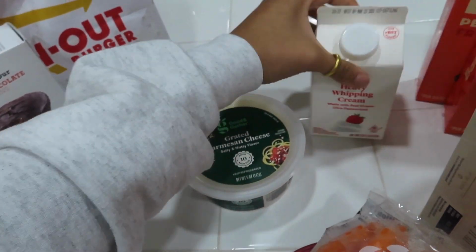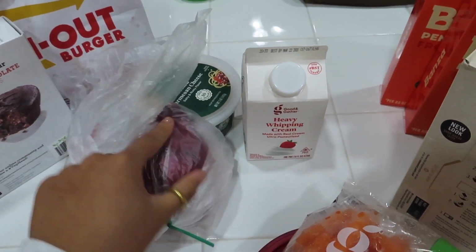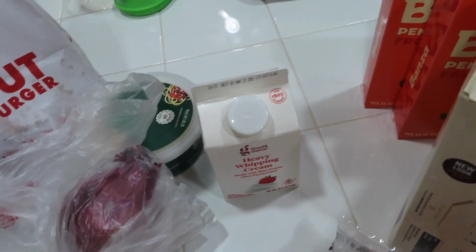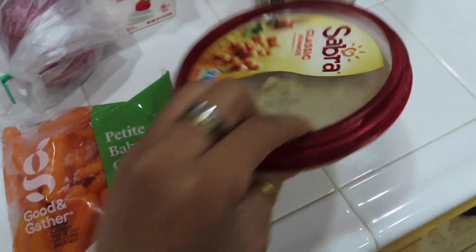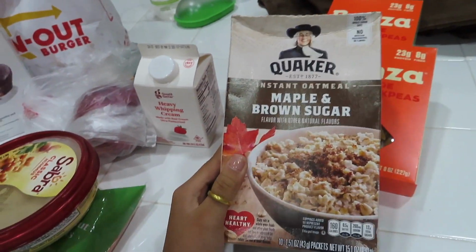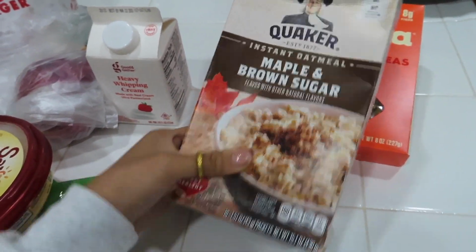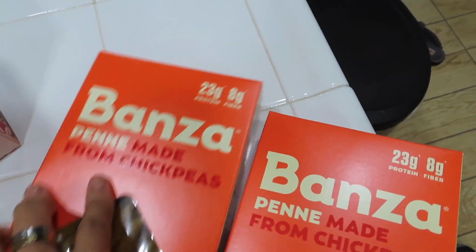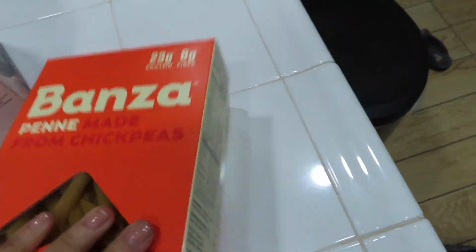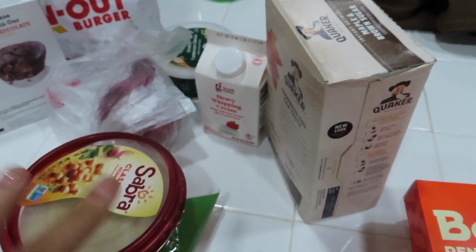Got those. Parmesan cheese. Heavy whipping cream. Onion for the Gigi Hadid pasta, or the vodka pasta, whatever it's called. Got some hummus, carrots. Oatmeal, this one. It's actually super unhealthy, but it's good. So got it. And then just some penne and Banza, but just some Banza pasta. Penne is my favorite. And yeah, just a little mini Target haul.